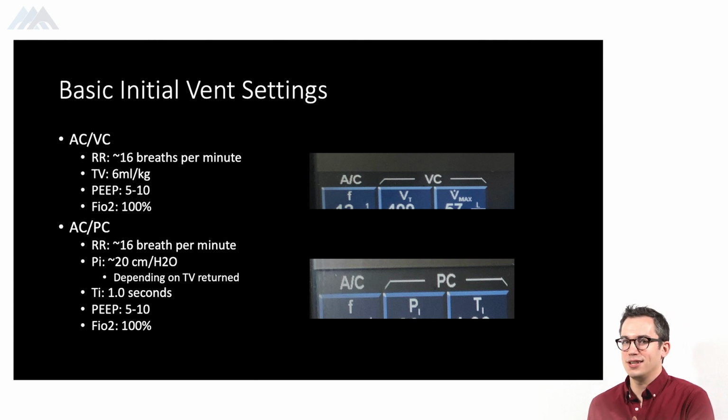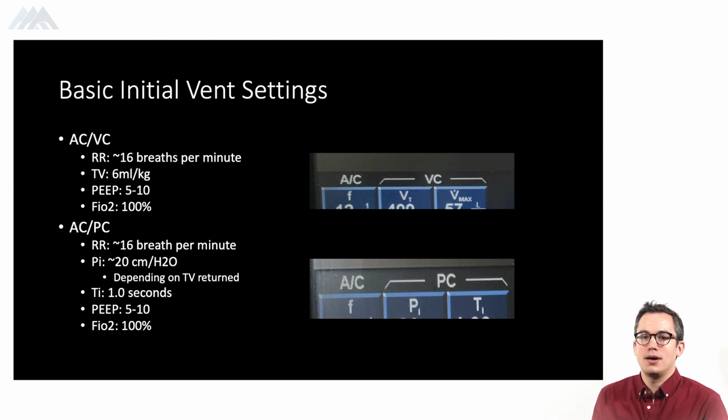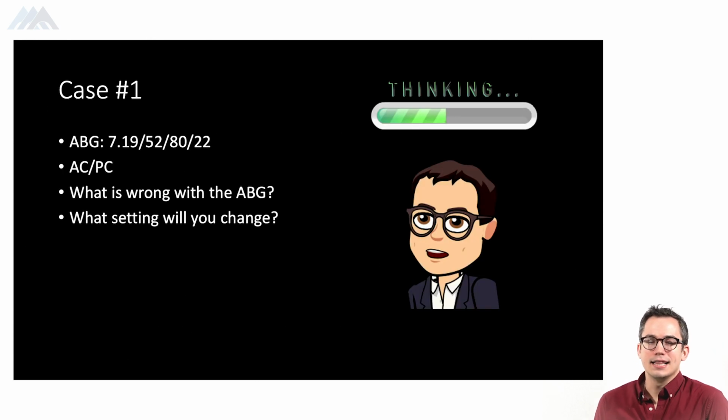But we want to watch very closely at that pressure. How compliant are their lungs? Are you overinflating their lungs or not giving them enough support? You can go back and figure out, well, how much of a tidal volume should I be giving these patients? And use that equation of 6 mLs per kg to know what your goal tidal volume target is going to be. Your inspiratory time set to 1 second, PEEP anywhere between 5 to 10 again, and with that initial FiO2, keep that at 100. Let's put it all together here and do some case studies.